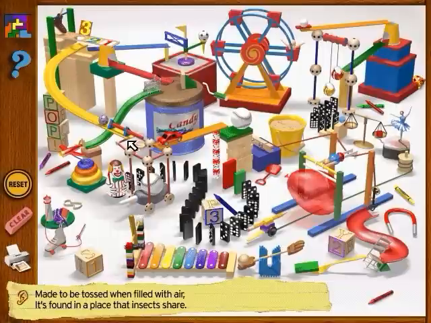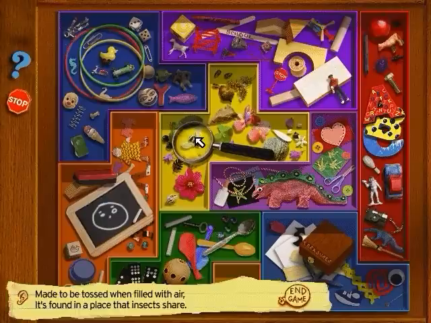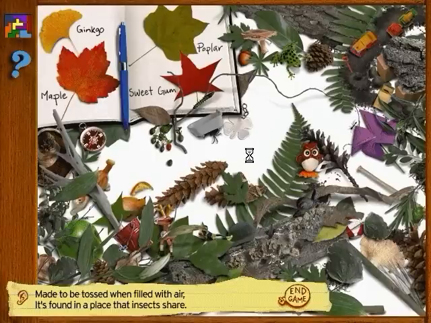Made to be tossed when filled with air. It's found in a place that insects share. Great job! You found the missing piece.